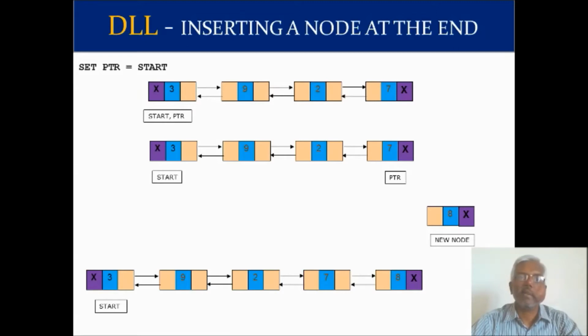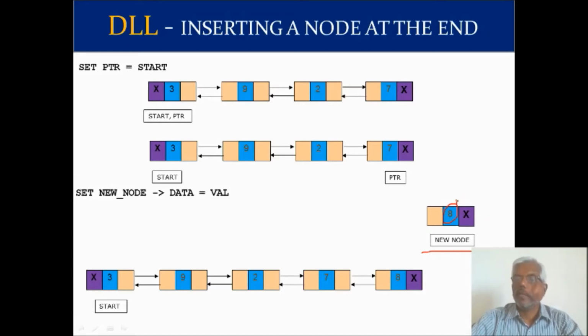Why are we introducing this pointer variable? Because we have to travel from the first node till the last node, then only can the new node be inserted at the end. As we discussed in the singly linked list, by using a while loop consisting of ptr is equal to ptr of next, we can move this pointer variable up to the end. Now the first node is pointed to by the variable start, the last node is pointed to by the variable ptr, and we created a new node. First, in the new node we have to insert the data. For that we use the statement new node of data is equal to val.